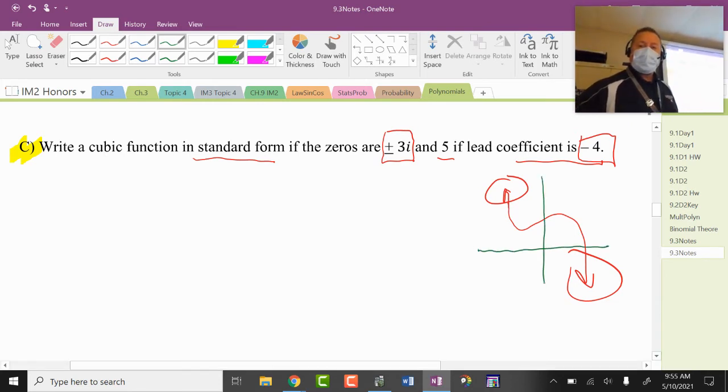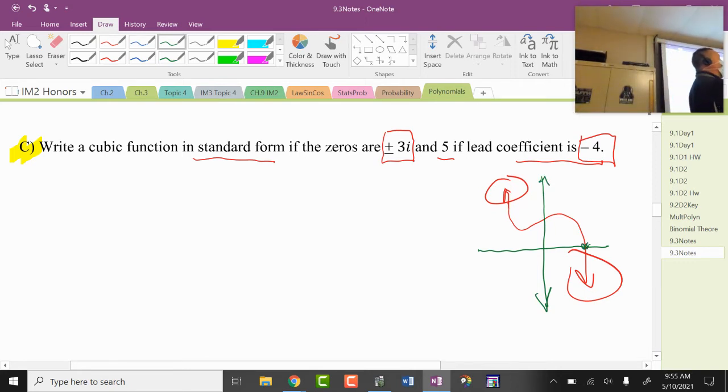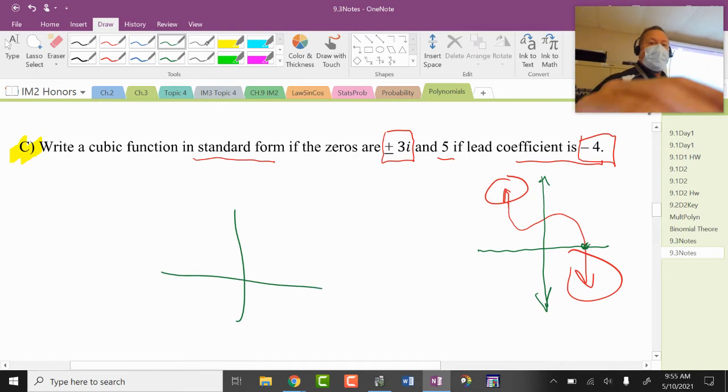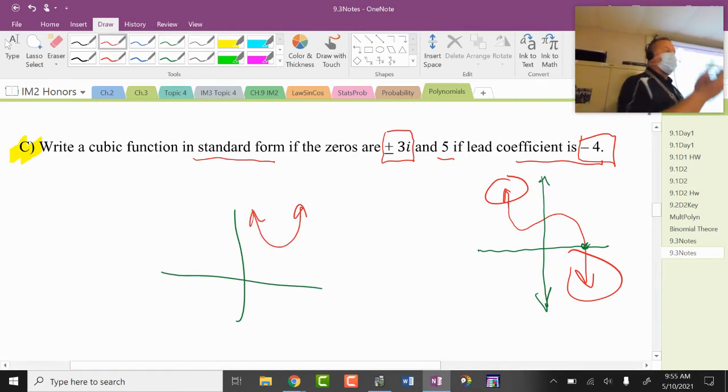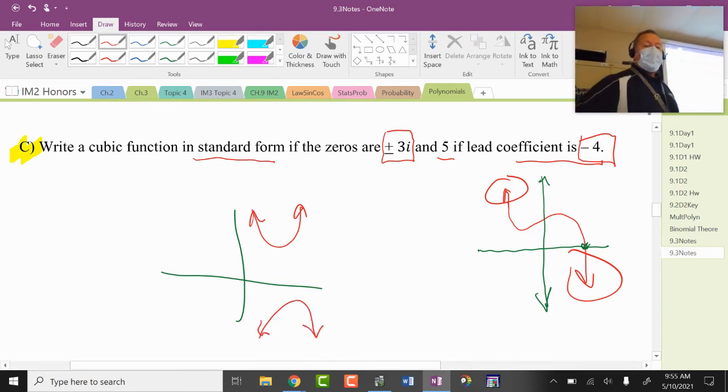That is an x-intercept. How many x-intercepts do you see? 1. How do I know that? Because the other two zeros are imaginary. Do you remember this with parabolas? Parabolas had imaginary zeros when it was going up, and the vertex was above the x-axis, therefore not crossing the x-axis. You remember this? Right? And this is how we got imaginary numbers through the quadratic formula. Or down and below, all right?